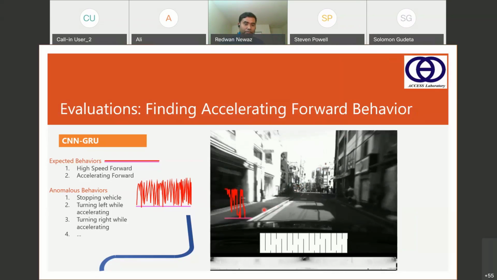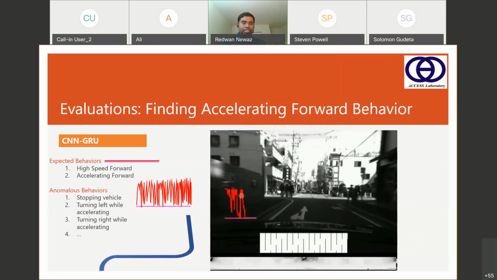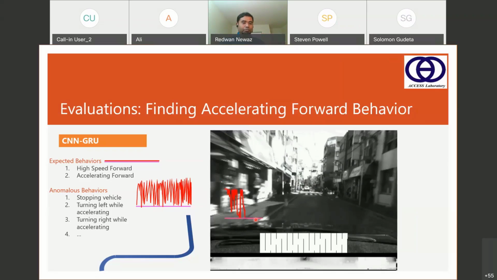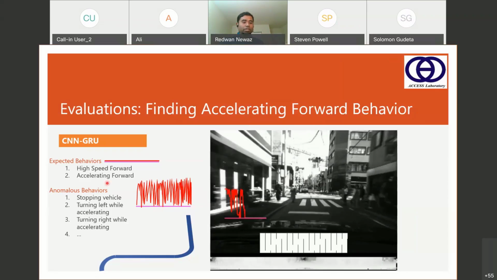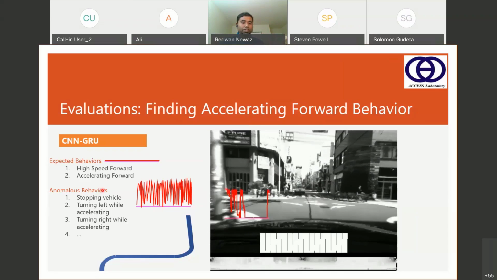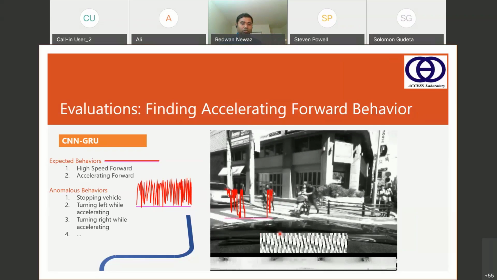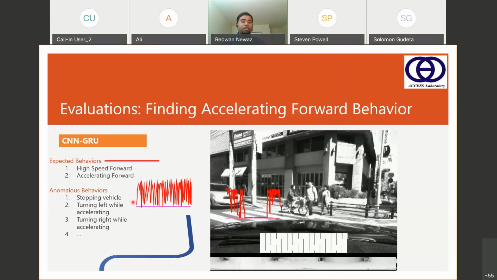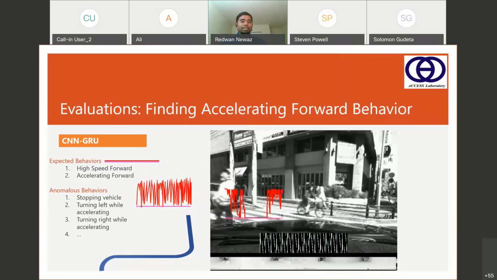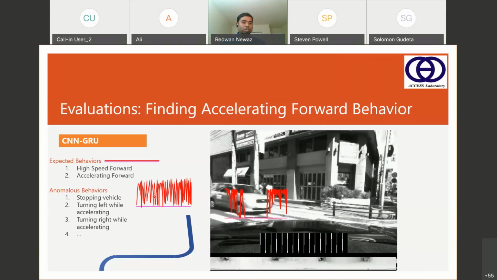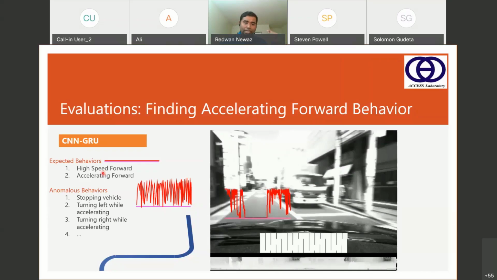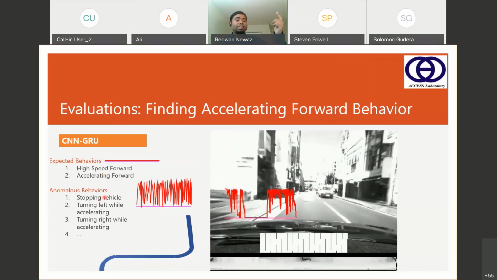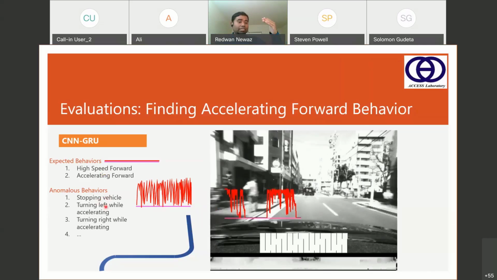So for example, the first zigzags mean that those are not high speed, and when the two lines align to each other, that means it is the expected behavior. For this context, the high speed forward and accelerating forward is our expected behavior. Look at this. Here the driver is turning, so there is no way it could be an expected behavior because it's turning left and braking the pedal. So that's how we can tell. The network can automatically tell, well, this is not the expected behavior that we are looking for in this driving sequence. So now we can define multiple behaviors, and we can run this experiment over and over again to demonstrate that a network actually learns each of the behaviors.